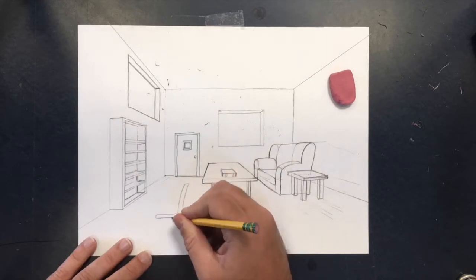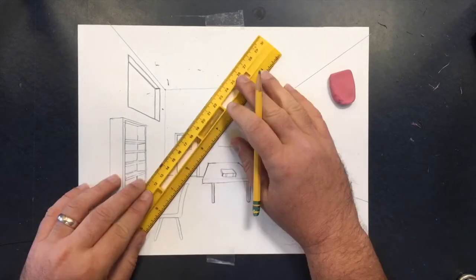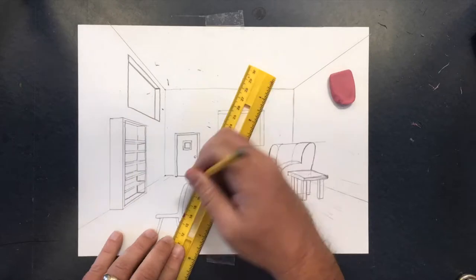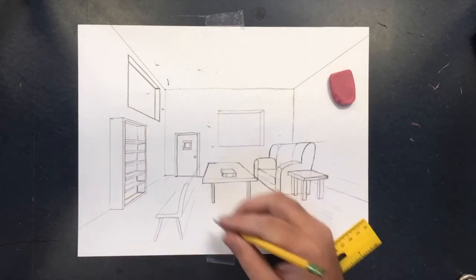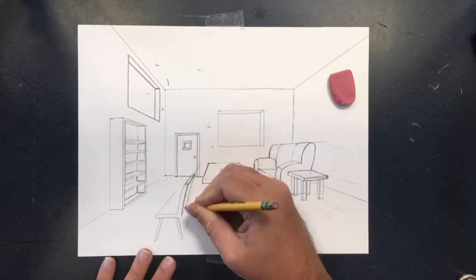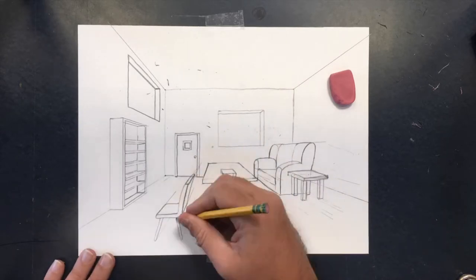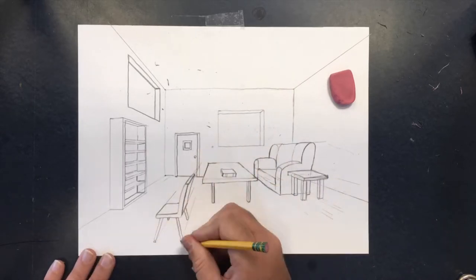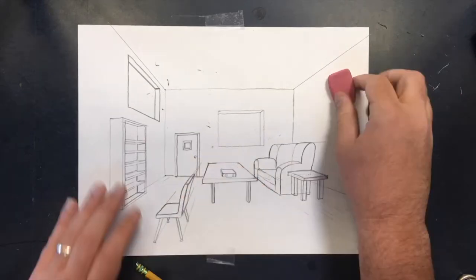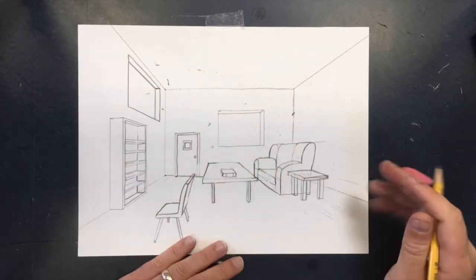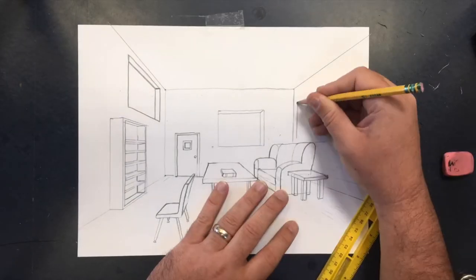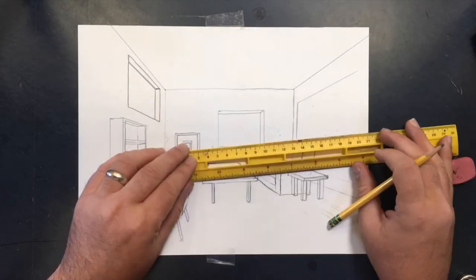If I wanted to draw a chair here, for example, I just draw the side of the chair that's facing me, draw it exactly where I want it to be in the room, and then use the vanishing point to create guidelines that go from the corners of that chair towards the vanishing point, and you can use those guidelines now to draw the top and the bottom of the chair and the diagonal lines that go back into space.